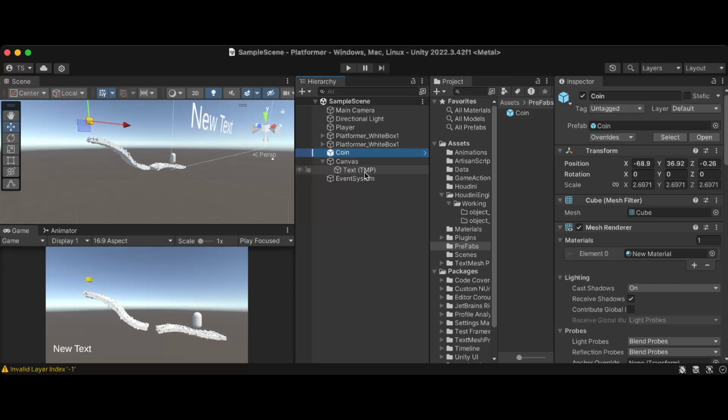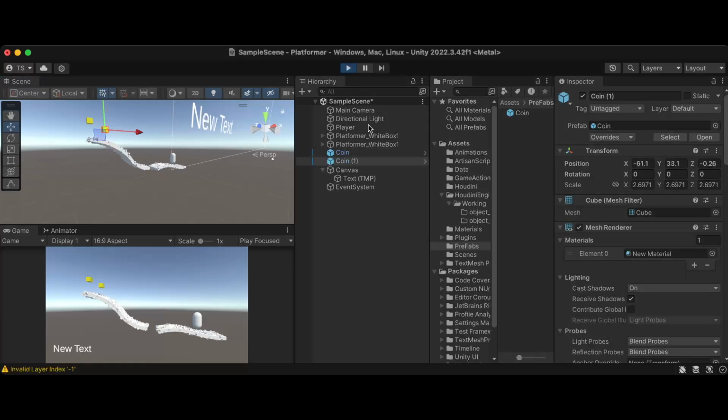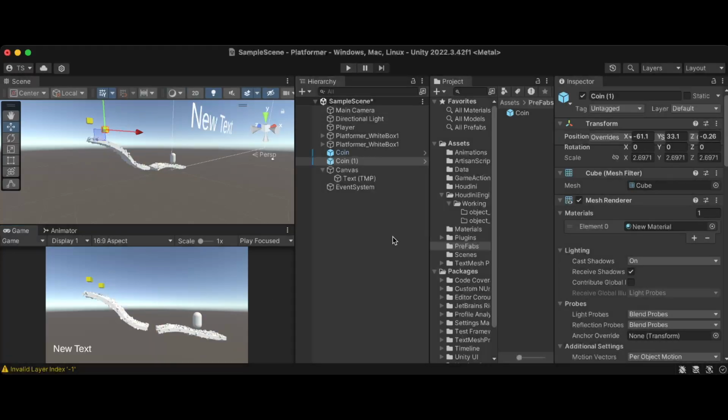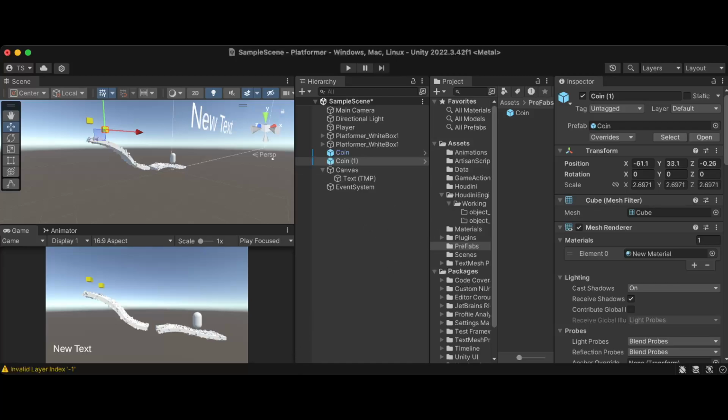But as you can see, let's say I copy this, I put a new one in, and I don't want it to be right there, I want it to be right here. When I hit play, since the animation is on the coin as the prefab, you'll see it kind of jump here, and then it'll look like there's only one coin. There it goes. So now it jumped to where the default position is on the animation, not where I want it to be. And we can see that, I don't know if I'm recording the animation tab, but the default X and Z and, well, the position values on the animation are at a default.